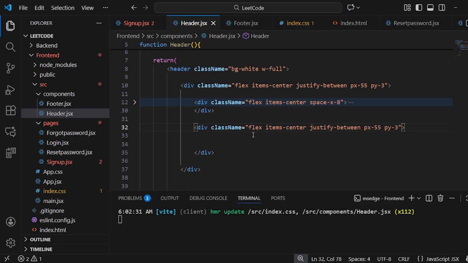Class name flex, items center, space x4. Inside the div we have to create a button for premium.